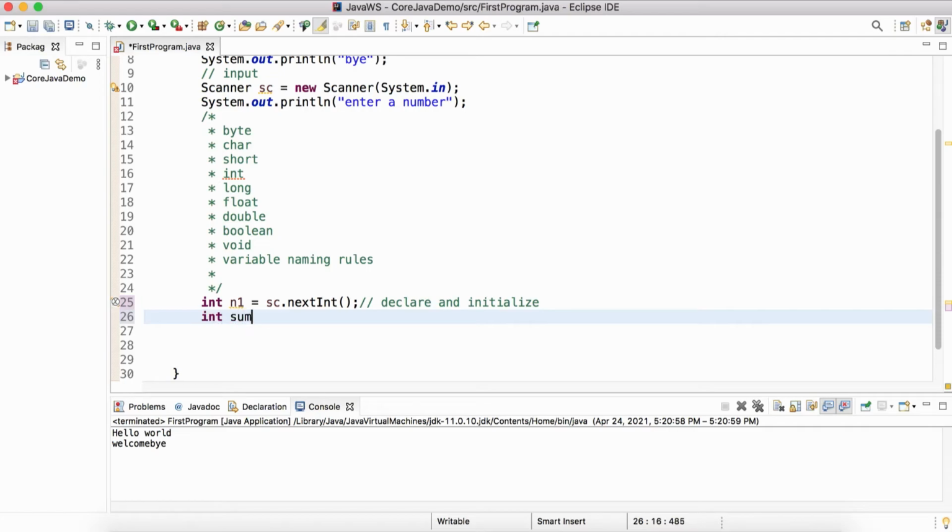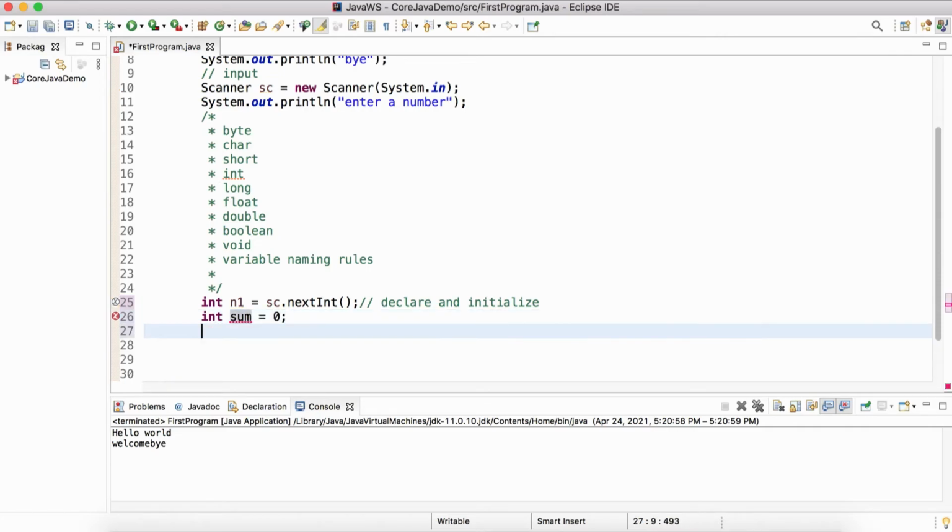You can also declare a variable and assign some value. For example, I can say sum equals 0 or sum equals 10, or you can store any value of integer type. If you want to create a character variable, you will say char followed by the variable name followed by assigning a value. To assign a value, we use single quotes, and say for example y, n or any alphabet. I can even add a number, I can even add a symbol, but remember it has to be a single character. So I cannot say 10, this is not allowed.